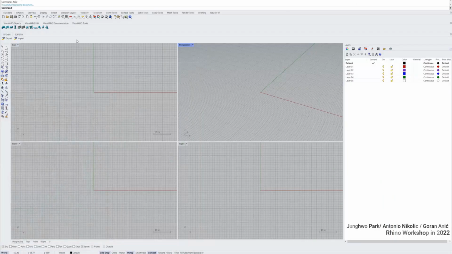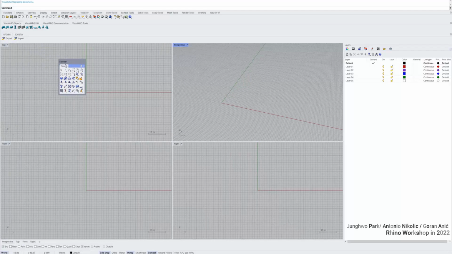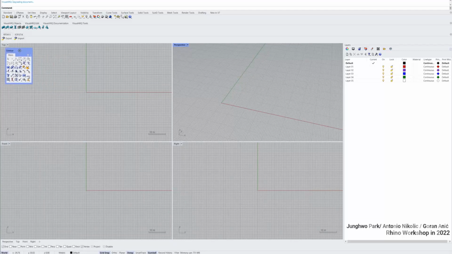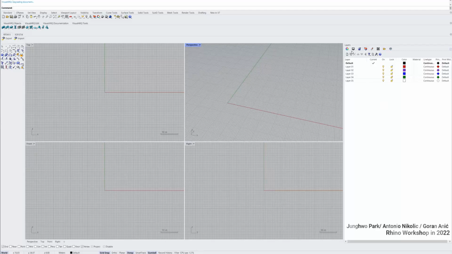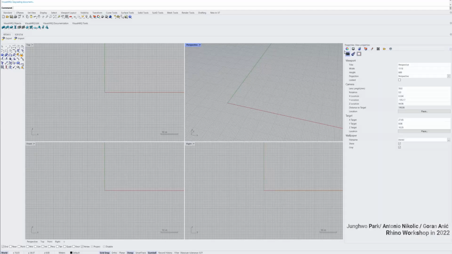So, when you open Rhino, I'll do a quick summary of last time. We have a file, and this is just a typical menu, and then we have sub menus, which deal with different tools. And in most cases you use standard, and that's listed here. The main toolbox here you can move around, and you can also dock it to here if you want. And we have here layer, display, property, windows.